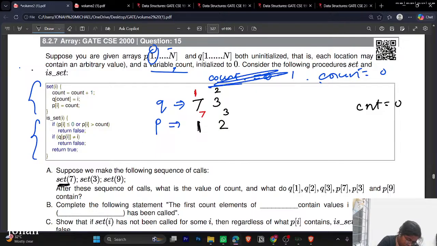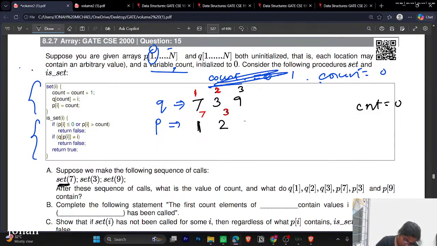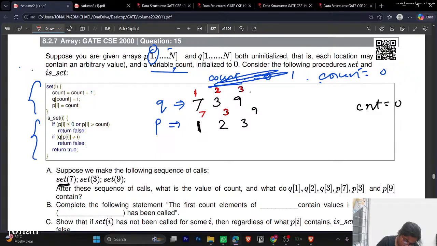Then 9 is position 3 and 3 is position... So count was first changed to 1 for this and added, then 2 for this, then added.